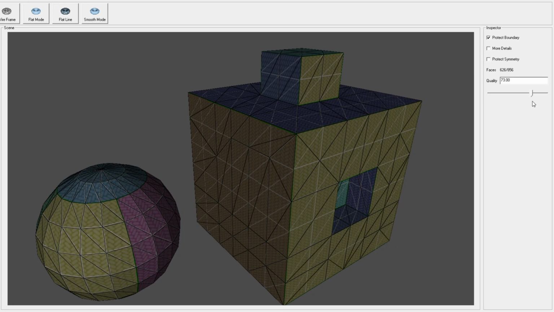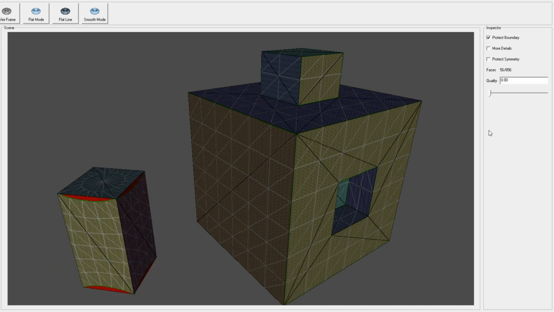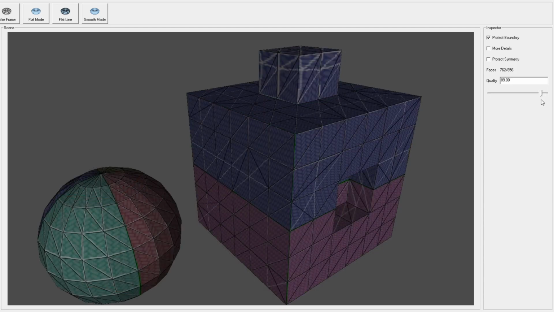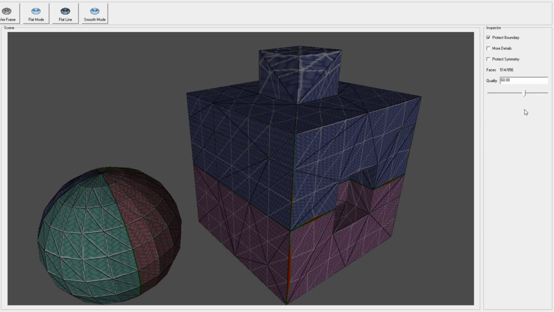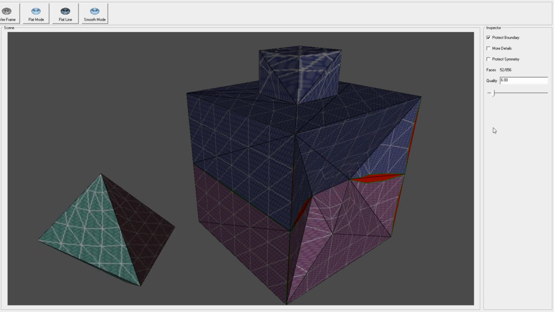Watch how this UV layout is guiding and, in the end, limiting the decimation process. While using the same starting mesh, but a totally different, less cut-up UV layout gives very different results.